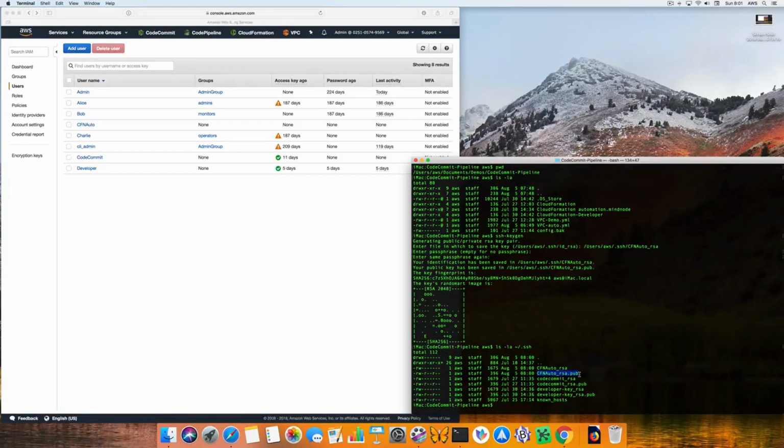So let's first configure this key pair in the config file in the .ssh folder, and then I'll jump back into the IAM interface to add the public key file to the IAM user.